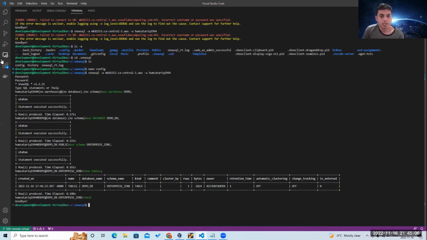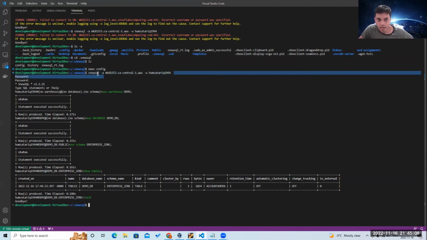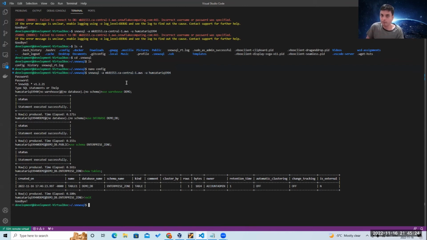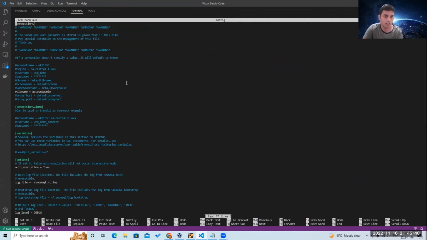Perfect. Now, here I connected using my account name and username. But the problem is it gets really old really quickly to keep writing these things whenever you connect to SnowSQL. So there's a config way to do it. What config way means is there is a way to store it somewhere so that whenever you connect with SnowSQL, it knows exactly how you're connecting. And that's through the config file. So something that I just commented out, now I will be removing the comments so that it can get connected.